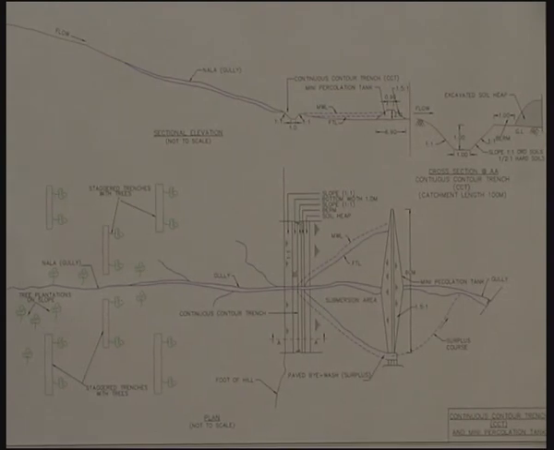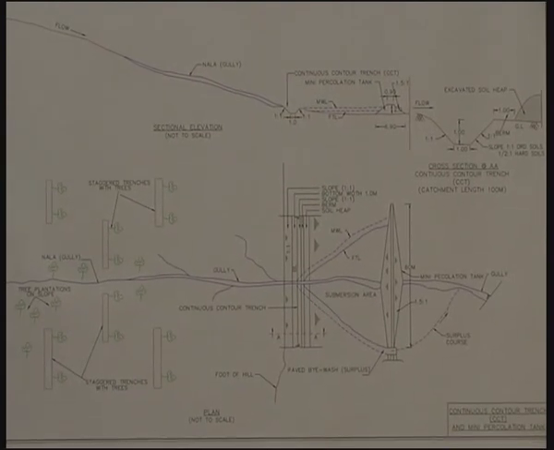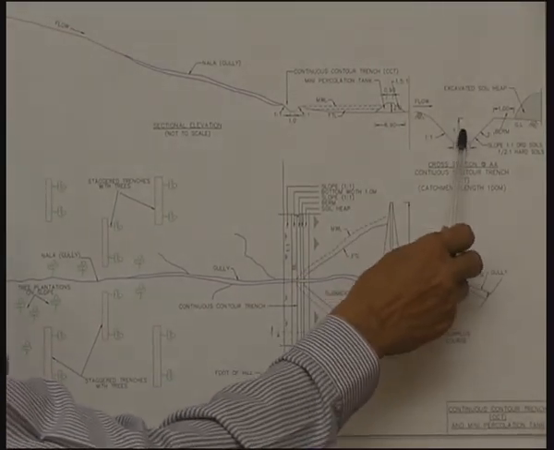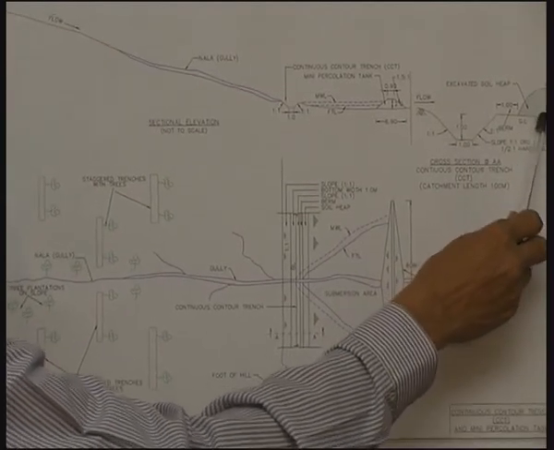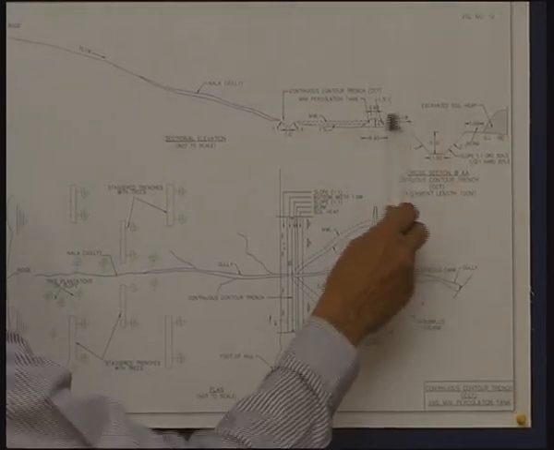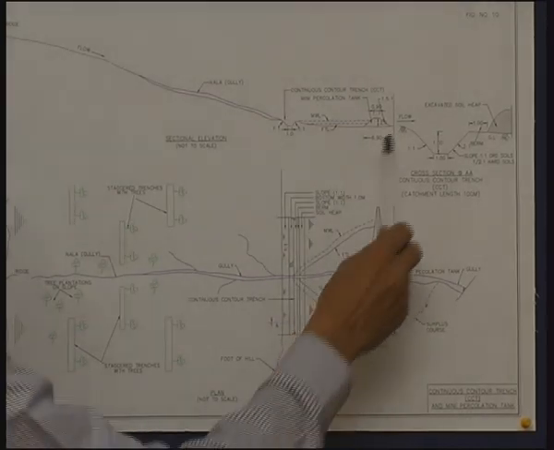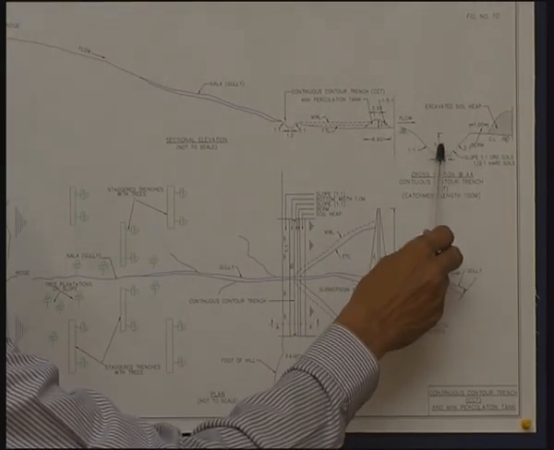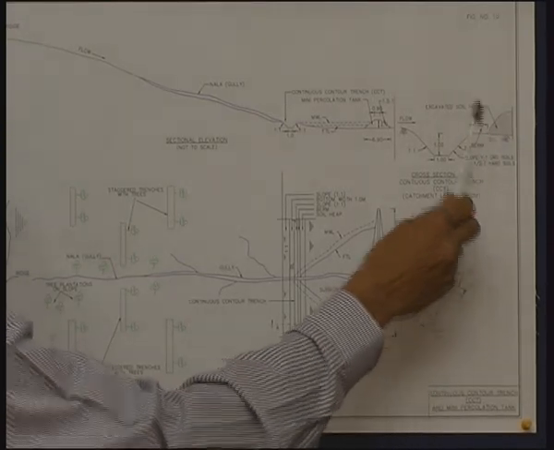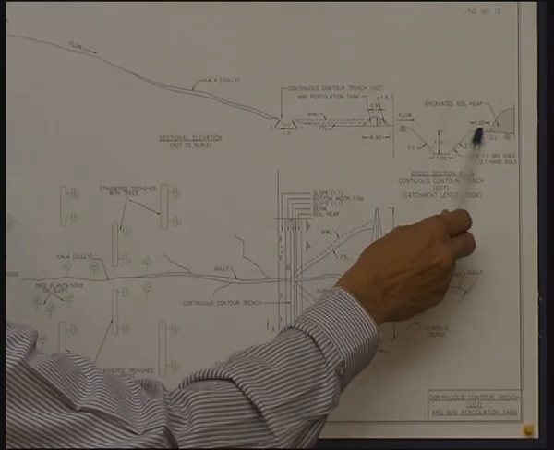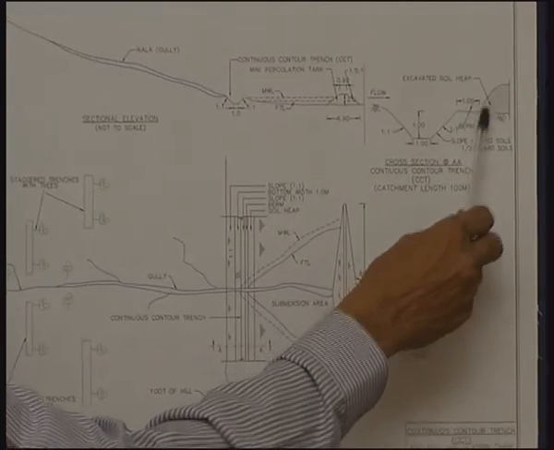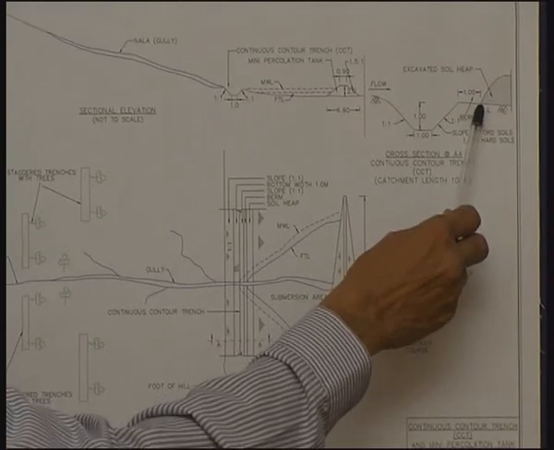And there is another important issue with regard to excavation of the trench itself. This is the trench profile. The excavated earth will have to be dumped on the downstream side of the trench. For example, this is the entry side, and when we excavate this soil, it has to be dumped on the downstream side like a heap like this. And this also should be at a minimum distance of 1 meter, what we call berm. This 1 meter berm has to be maintained and this soil has got to be deposited beyond this point.